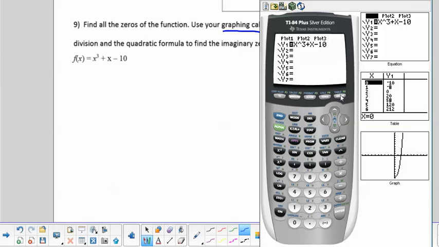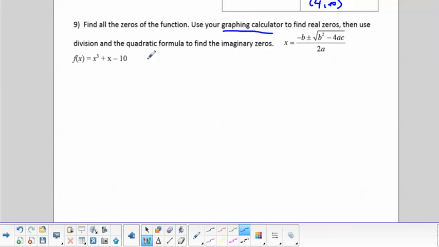And press graph. Okay, there may be more zeros over here, but because these numbers are pretty small, I'm going to guess that we can see all of our zeros. And it looks like I have a zero at positive 2. If you're not sure if it's exactly positive 2, you can press second graph to look at the table of values. And yes, when my x is 2, my y is 0, so that works out. So I have a 0 at 2.